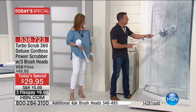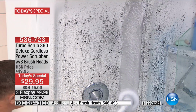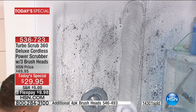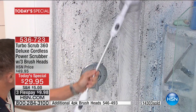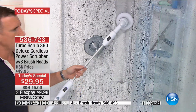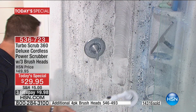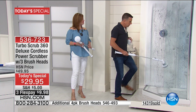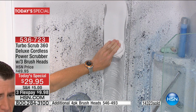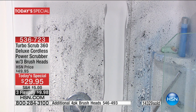If you want to clean down the back of the shower, now, I call this the shower of death. And my good friend John, he's my prop master, and his whole entire job today is just to make my cleaning life difficult. So his focus is to sort of outwit the Turbo Scrub, but it's impossible to outwit. No bending, no back-breaking work. If you've got one of those showers with a little hose on it, this is a bonanza. You should be hooting and hollering around the bathroom like I finally found something that gets it clean, because there's a clean spot right there, and you can see all that without me even getting in the shower.